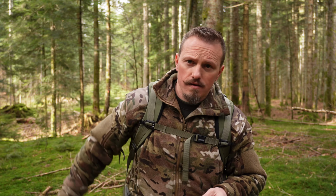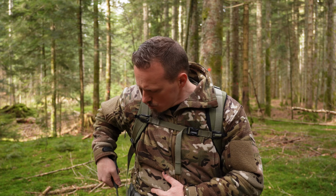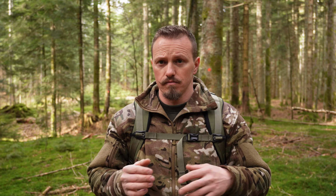Okay, so first things first, this knife is made by a company called UG-Tools. They are from Germany and they started producing knives around 3 years ago. The model I have with me is the UniTi model with a survival blade. Now with UG-Tools, usually you have a couple of different handle options or handle pattern options, and also a couple of different blade options, and that means different blade steels and different blade shapes.